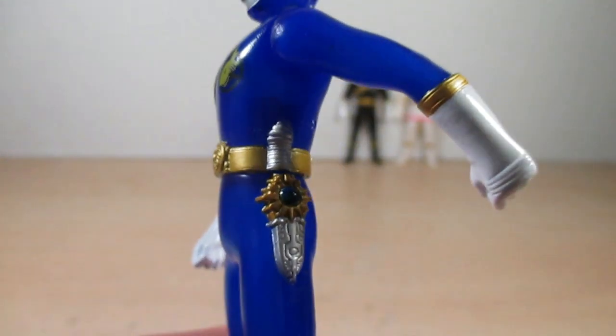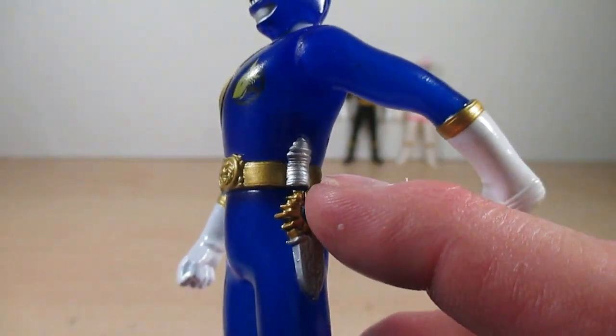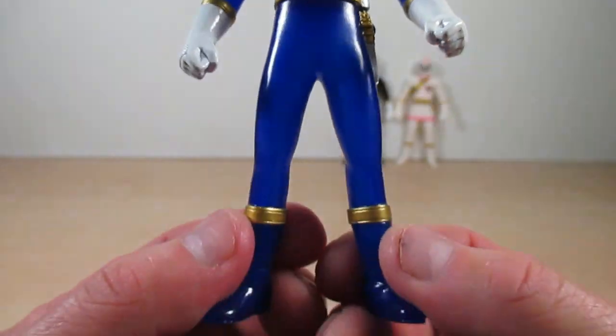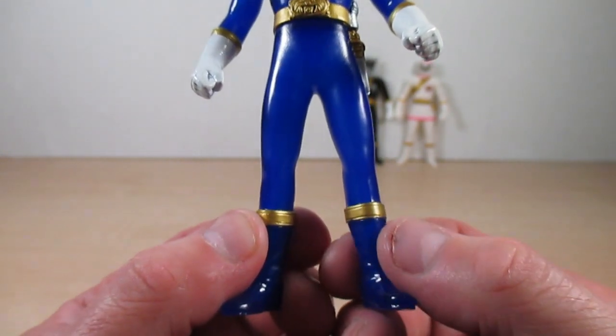And then right here, there is the Beast King sword known as the JuuOhKene. And you can see this time, the GaoJu is blue. Of course, going with the color scheme of GaoBlue. Of course, you know, blue is my favorite color. And you can see the boots are in the actual color of the actual Senshi, which is blue. And you can see got the gold lining for the boots.